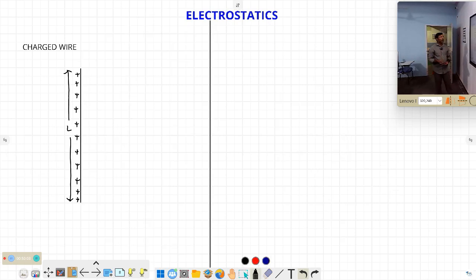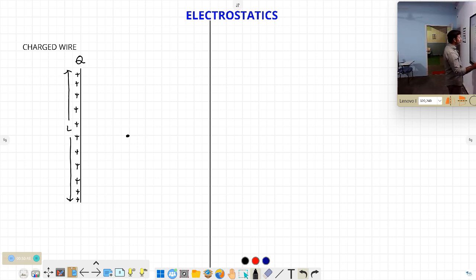Now the next application we are going to discuss is the charged wire. Consider a linearly charged wire which has negligible thickness, having only length. Of length L, I have given charge onto this; the total charge of this wire is equal to capital Q. Now at a point at some distance, I am calculating the electric field intensity due to this charged wire using Gauss theorem. Actually, the electric field intensity due to a linearly charged wire is calculated using the integration method. That takes a long time, so in this case, we can complete it in a shorter way.